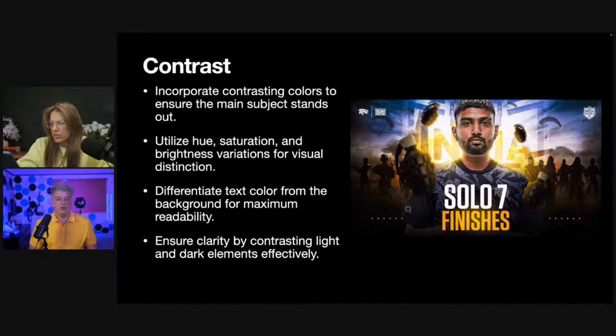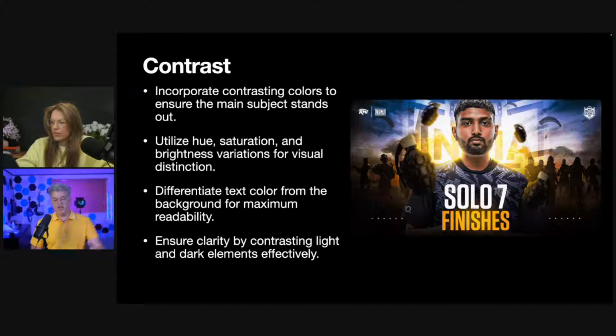Contrast is where we use elements like contrasting colors, bright and dark colors. We use hue, saturation, brightness to create views and visual distinction. If everything is a bright color, if it's a bright yellow shirt in front of a bright purple background with a bright blue above it, then I don't know where to look. So we can use light and dark to show who the star of the show is and where I should be looking.